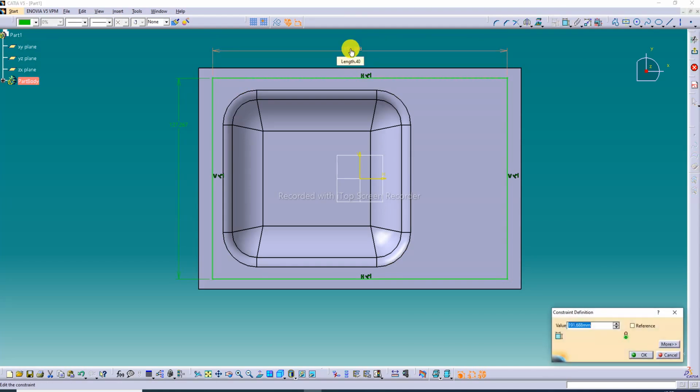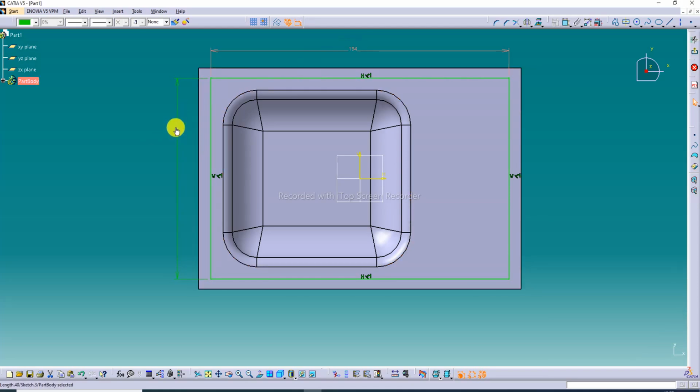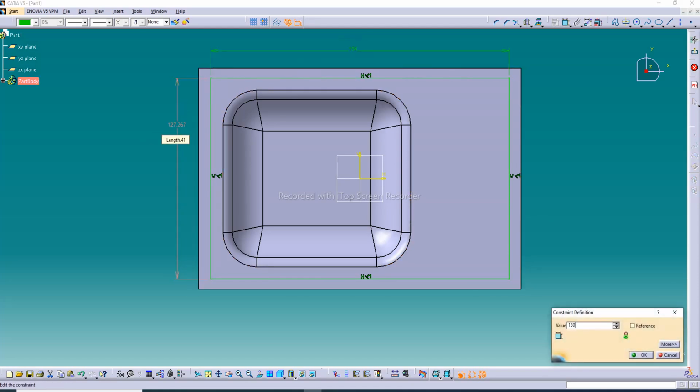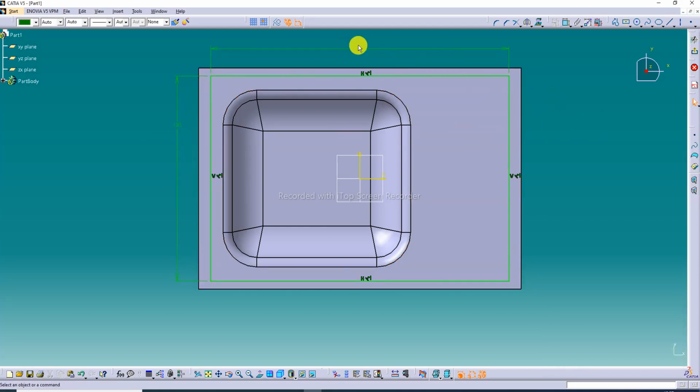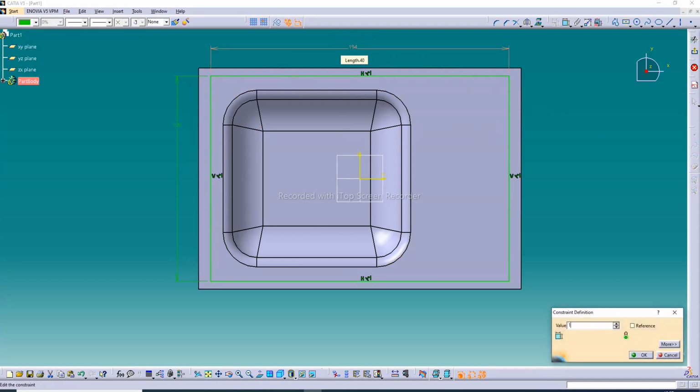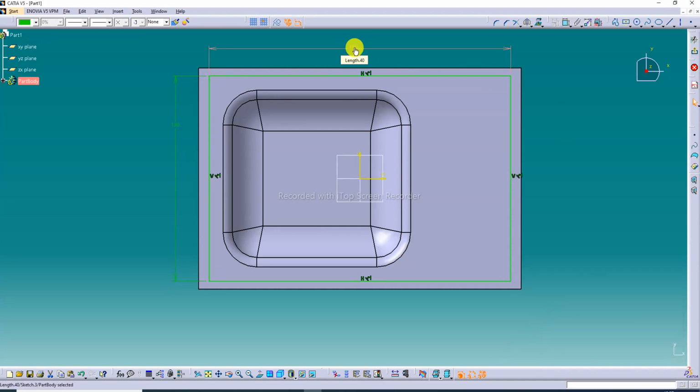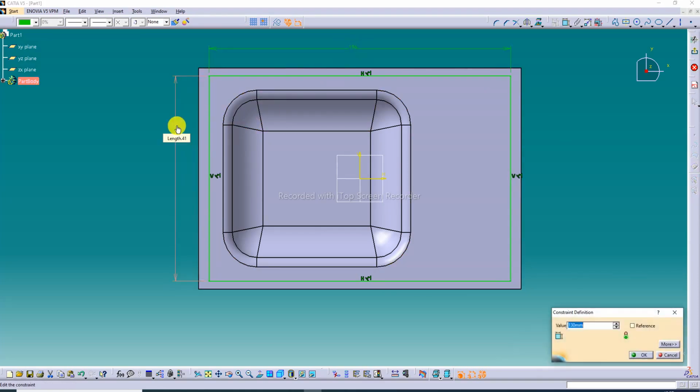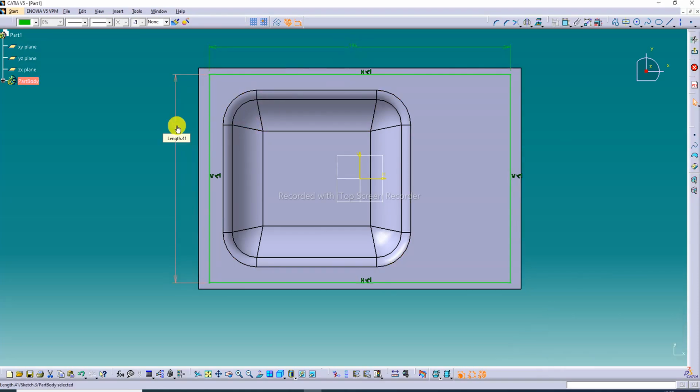194 is correct, and 130 is correct. 196 is better, and also 132 is correct. Looking perfect. Then 198 and 134, and 132.